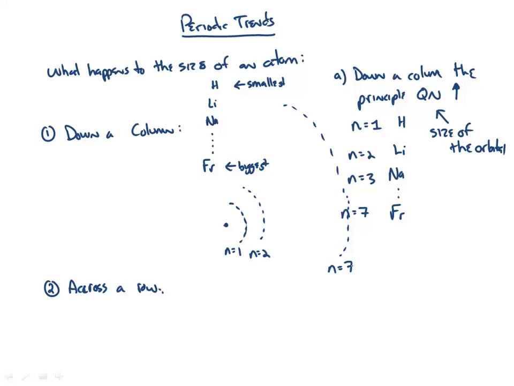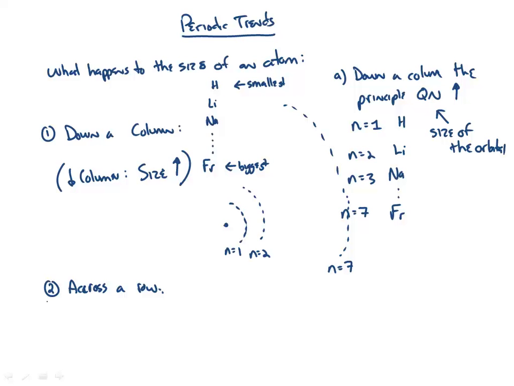So hydrogen is actually a very tiny little atom. One of the reasons why hydrogen is the exception to many rules, first off, it's the only atom with 1 proton and 1 electron. And second off is its size plays a pretty big role in some of its properties. So going down a column, size increases. So francium is a very large element. So hydrogen is a very small element.